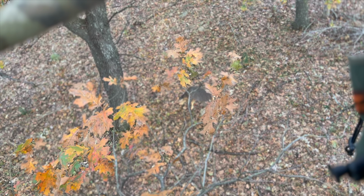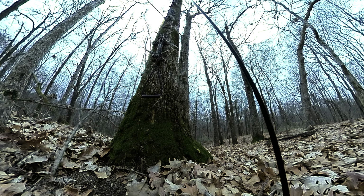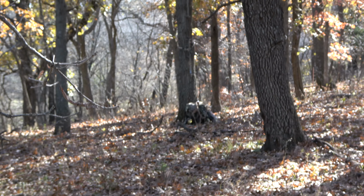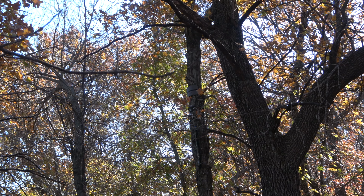Now, this year, I have ordered another platform and another tether rope. So what I'm going to do is, if I find a place and I know I'm going to hunt it more than that one time, I'm going to leave my sticks, platform, and tree tether in a tree. And then that way, it's there, and I have another setup so that if the wind changes or whatever and I want to go hunt somewhere else or scout somewhere else, I'll have everything with me.